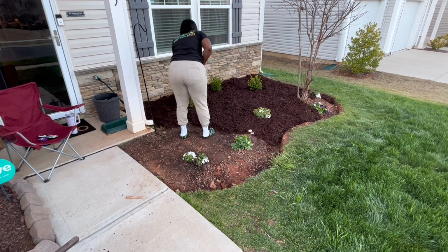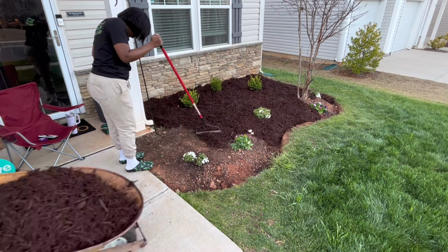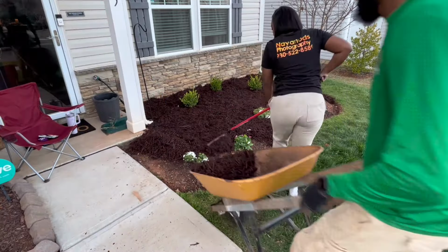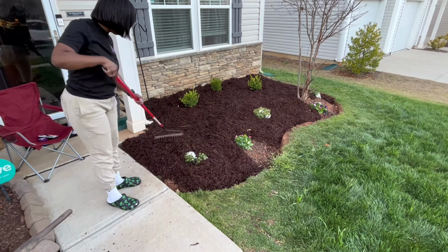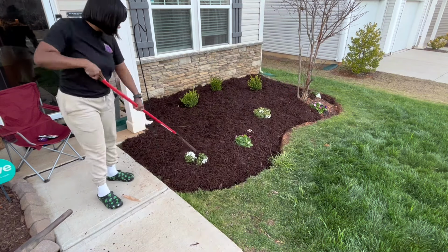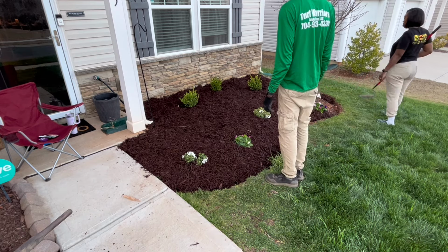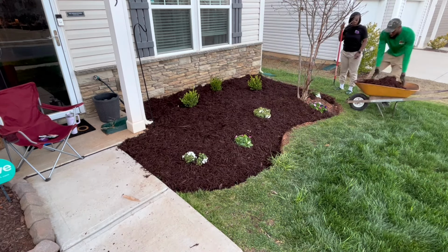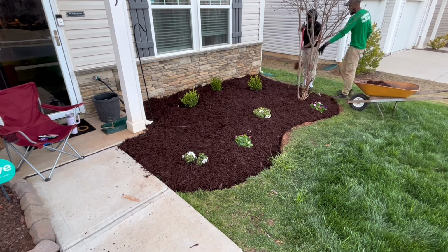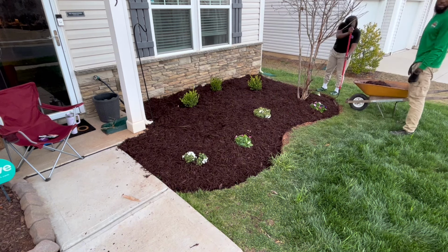So here I'm bringing in the mulch and she's raking it in and we're getting it done. I'm glad we're finishing up this project because spring rush is on the way, guys. So if you got anything you want to do, get it done now, because customers are calling and they're demanding you get out on their properties and get them in shape. So I want to keep my clients happy. If it's anything I need to do at home, I'm going to go ahead and do it now so we can have a productive, smooth season.